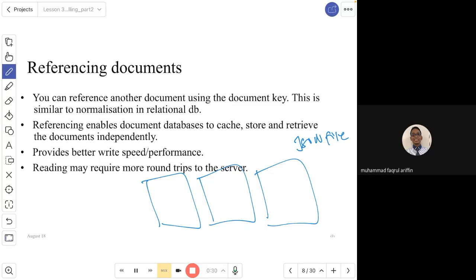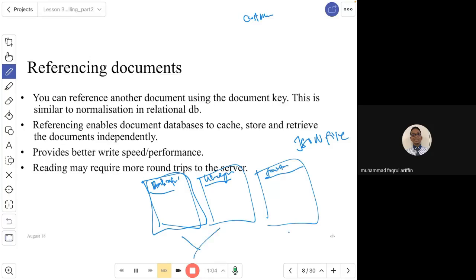So, dalam dokumen database, contohnya kita nak buat database pasal customer. Setiap dokumen represent a different customer. Contoh customer kat sini nama Rabiatul, satu dokumen. Customer kat sini nama Khadijah, satu dokumen. Customer kat sini nama Fauzan, satu dokumen.